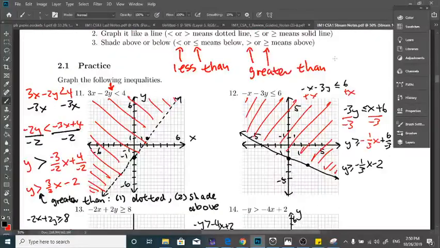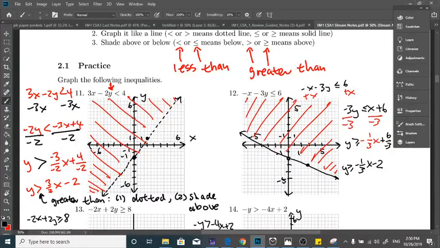Okay, so number 12, I added x to both sides. The reason for that was to get rid of the minus x here. Then we have negative 3y less than or equal to x plus 6. Remember, the x and the 6 cannot combine. And then divide by negative 3 to get rid of the 3, because negative 3 is multiplying to y. And then we have this. Again, you don't need this step necessarily. Then I got here by simplifying all that.